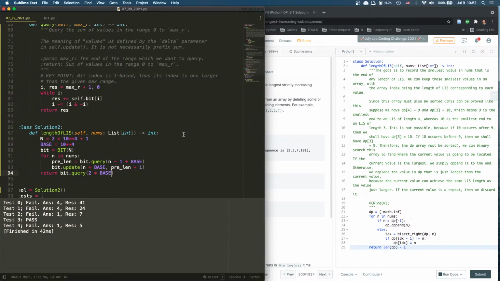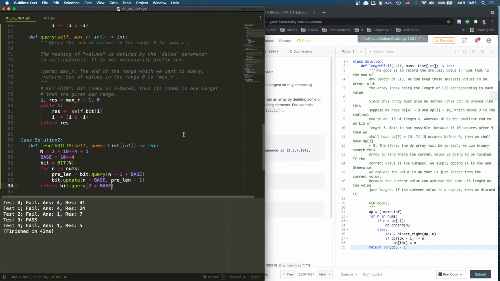Hold on. What are we doing here? So we have a range, right? And then each number, we want to know, yeah, what I'm very iffy about is the query.